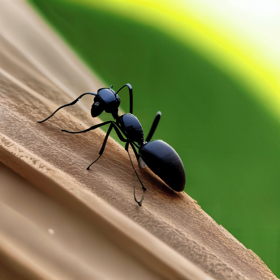Little black ants also contribute to seed dispersal, albeit to a lesser extent than some other ant species. When foraging for food, they may come across seeds, which they transport and store in their nests. Some of these seeds may germinate and grow, contributing to the dispersion and distribution of plant species within their habitats. This role in seed dispersal helps promote plant diversity and the establishment of new plant populations.